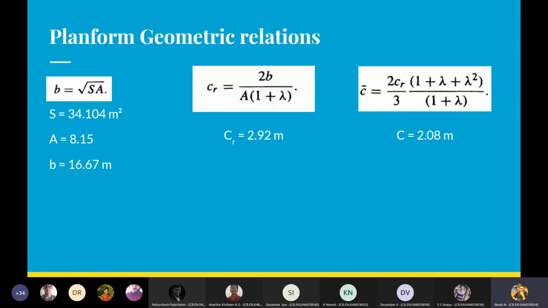We are yet to design the 2D and 3D wing, since we changed our aspect ratio from 5 to 8.15 at the last minute. So we'll upload that in the report. Other than that, that's all.